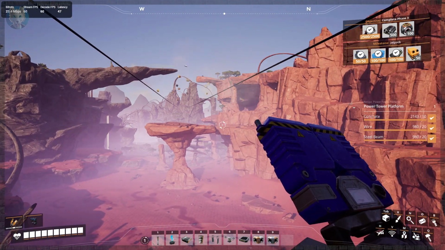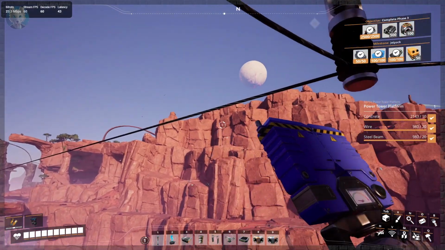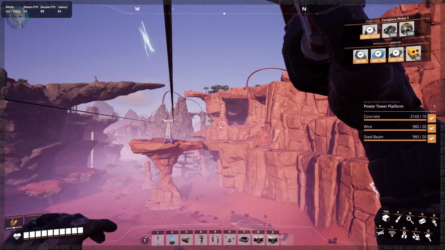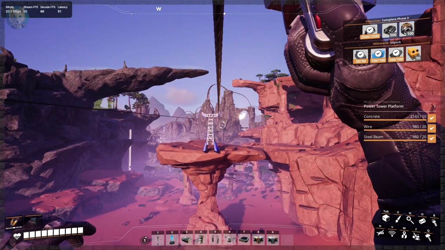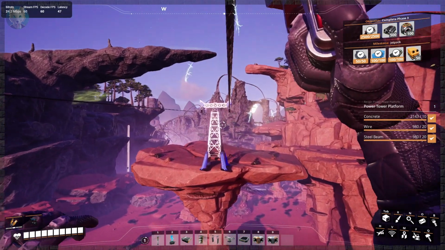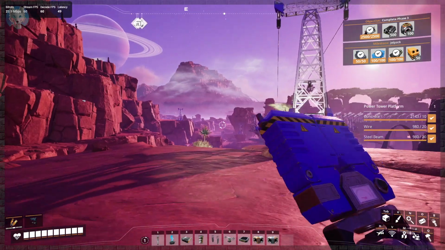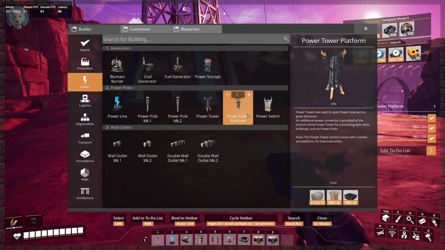It's quite the span. Yeah, I think it's on the edge. We'll see once the stuff gets over there. Come on, build. Yeah, it's on the edge. Ugh. Okay, well, we'll ride over there and hopefully we can reconnect. What we could do is move the tower and then come back. Oh, and also I got the wrong tower going on here. I don't think it really matters all that much.